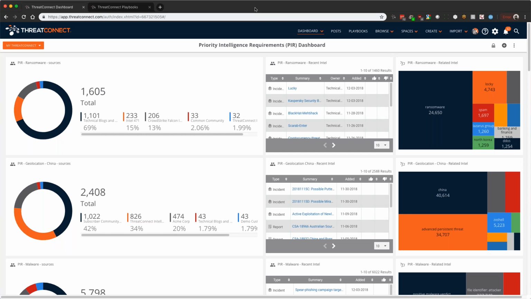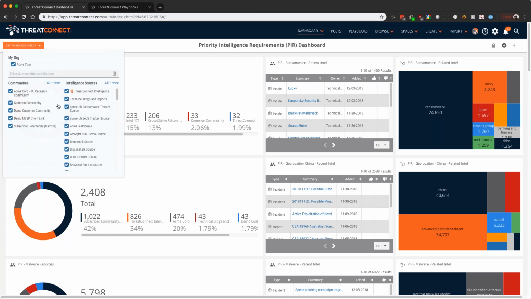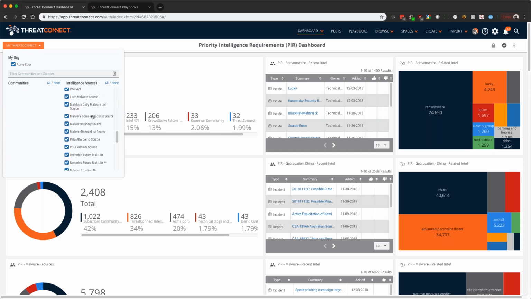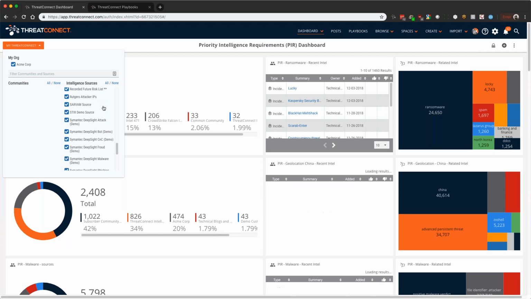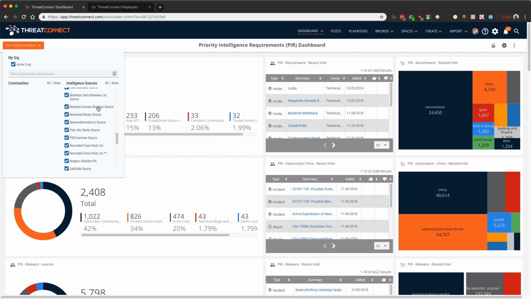and I'll give a quick demonstration of how we marry things in later in the demonstration, but to push it all together, we start looking at that bigger picture, saying, well, as we move through everything, you can start looking at that big window and start saying, well, I'm getting intelligence feeds from multiple different places, for instance, whether that be from ThreatConnect intelligence or technical blogs and reports, all the way down to DHS, commercial feeds, you name it, you can bring it in, STIX/TAXII, do everything possible and start bringing it in and making sense out of that.